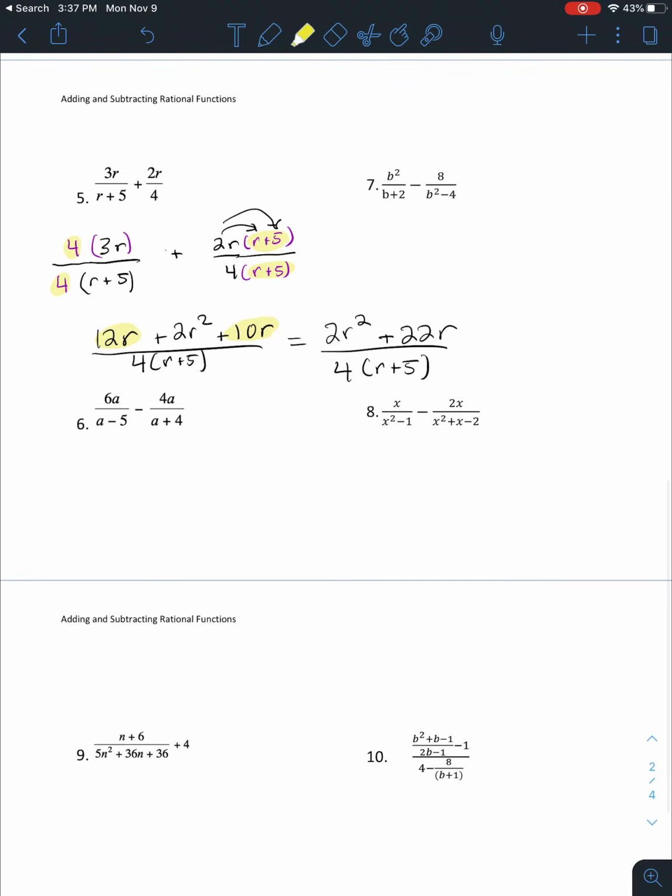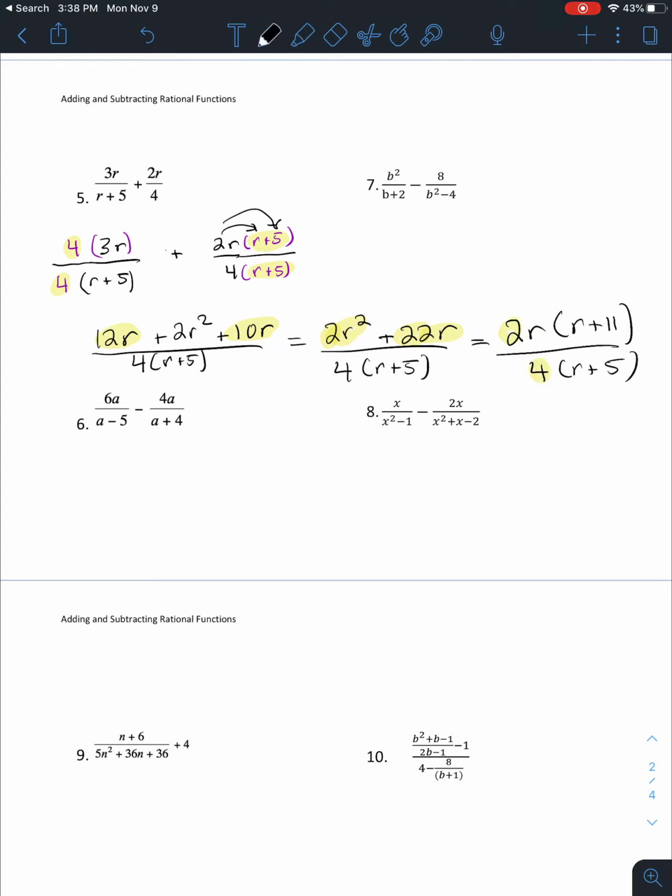You're about to get annoyed real quick because when you look at 2 and 22, and even the r's, let's look at each term, they have common factors, so we're able to factor out a 2r, and we're left with r plus 11. And just remember, if I did 2r times r, that's 2r squared. If I did 2r times 11, that's 22r. So this is equivalent, so we are allowed to do it, and we did it correctly. And then I'm going to divide it by 4 parentheses r plus 5.